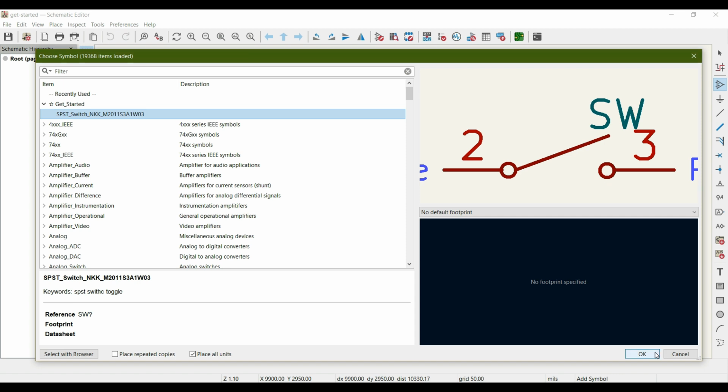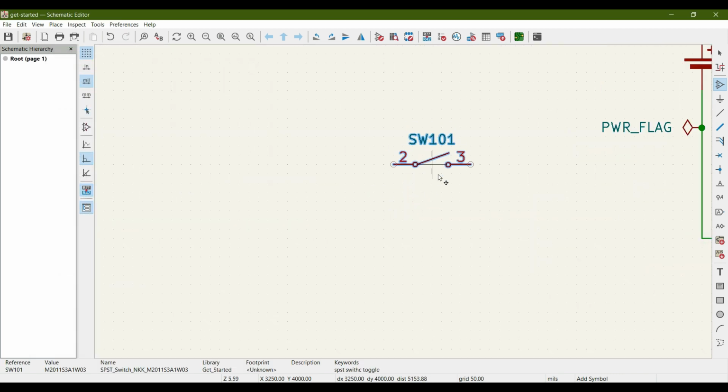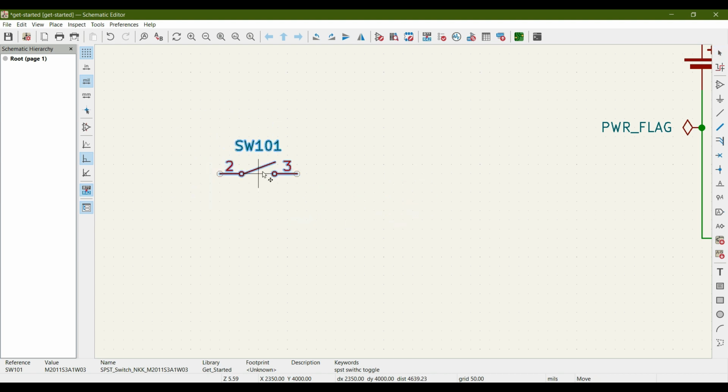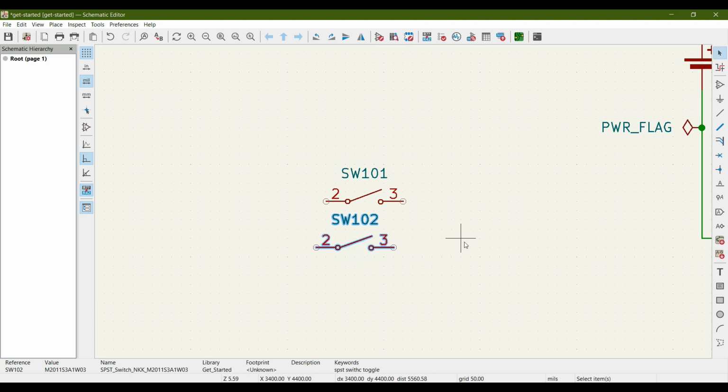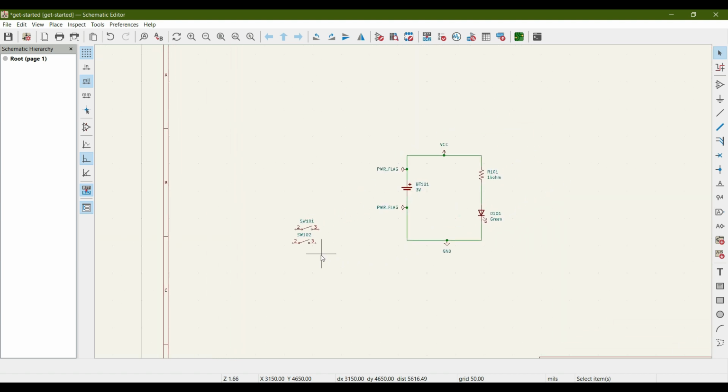So let's add it by hitting OK, and now you can see that we have the symbol in hand. Similarly, you can click on this, hit M to move it, you can even make a copy of this symbol. Everything you can do with the symbols that are provided by default in KiCad, you can do with these user custom defined symbols we have just designed in this video.